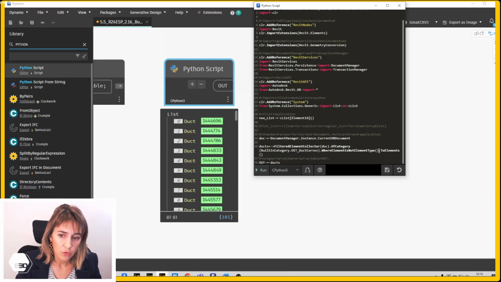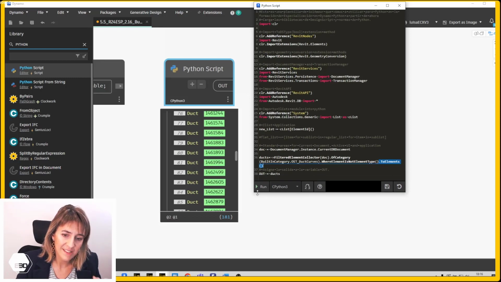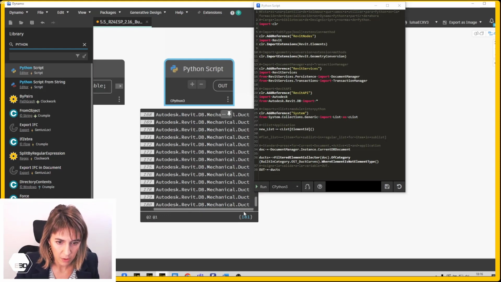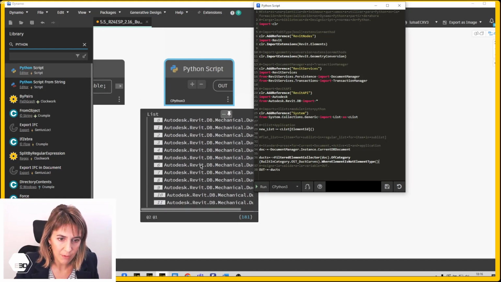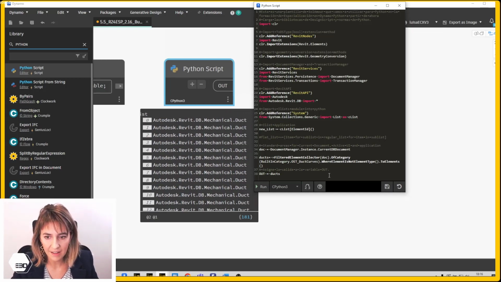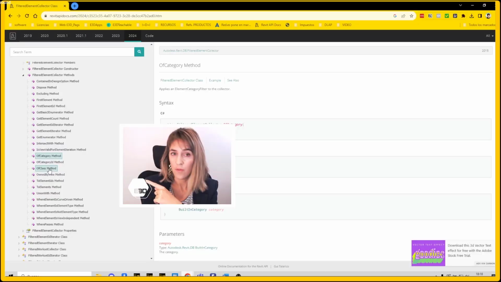Then I wrote to elements, which is a way of telling it I want to translate the Revit API elements inside Python to something that I can get in the output, which is understandable for someone human, okay? Because if not, I will get Autodesk Revit database mechanical duct, and I need each instance. So this is a way to get each instance. Now, I haven't invented any of these methods. They are all described in the Revit API official documentation that you can take a look right here.